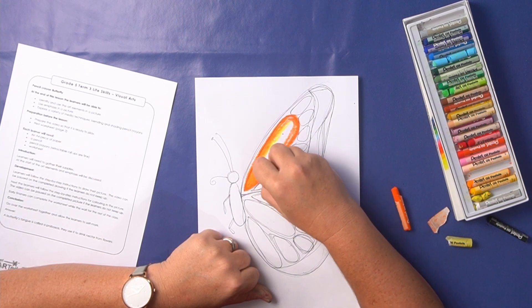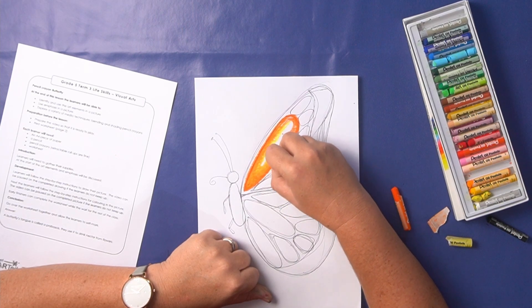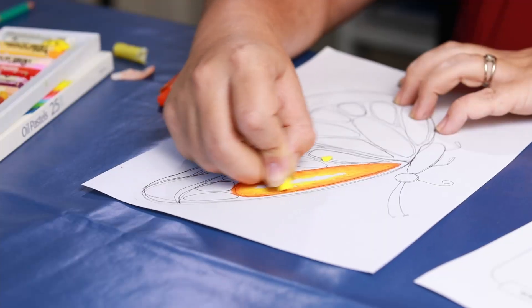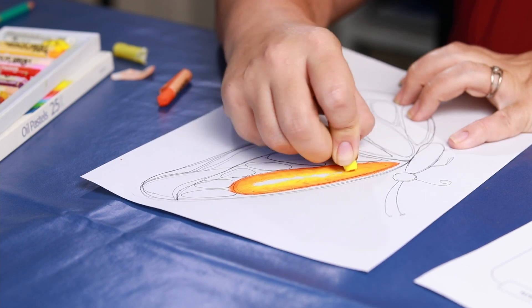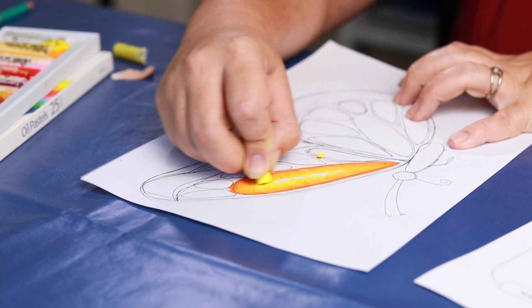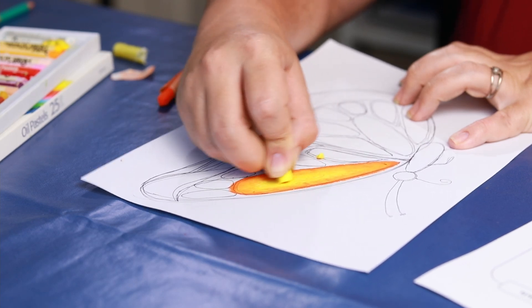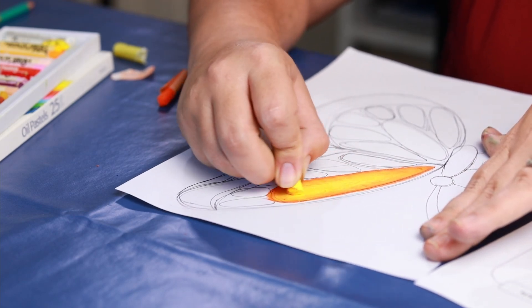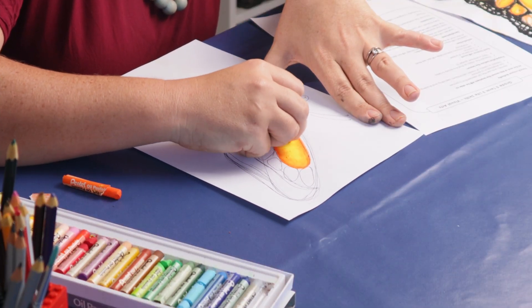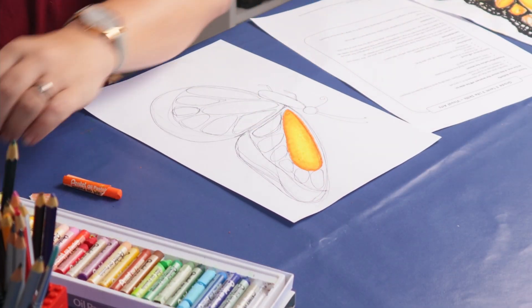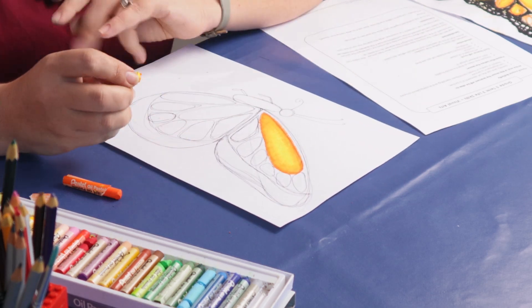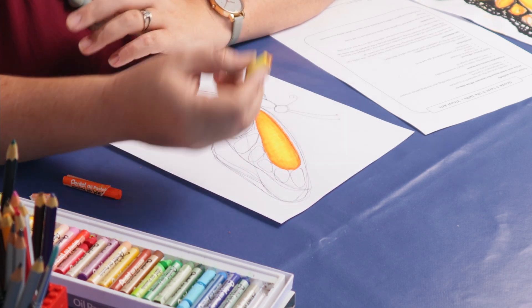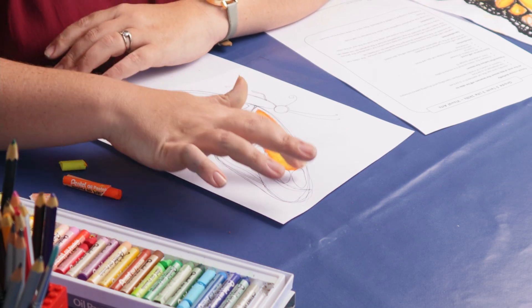Now where you've pressed hard with your orange you haven't left space for any other color so we're going to have a nice orange outline but where you've pressed lightly there's still a little bit of paper there and there's space for the yellow to mix in with the orange. We're just coloring in little circles like we're mixing the two colors together and slowly moving into the middle where it's going to be more yellow. Now this is a really clever quick trick for blending two colors together and it's nice because it creates different tones. So in art we like to have different tones to make something look more interesting and three-dimensional. So we've gone from a dark orange tone to a light yellow tone. Tone just means the darkness or lightness of a color. Right we're going to keep doing this on all of our ovals.